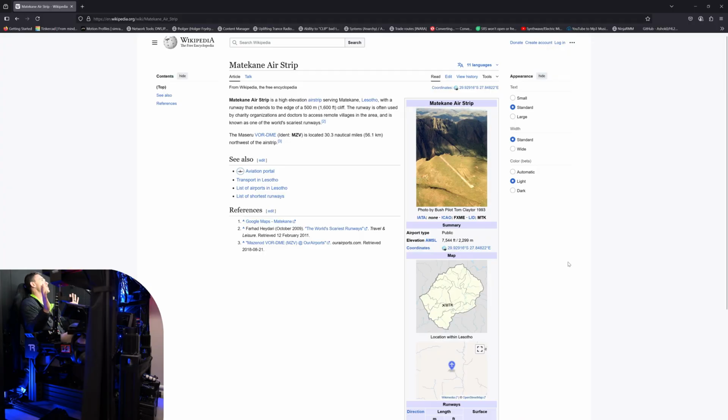All right, here we are. So Metacane Airstrip, this is where we're taking off from, and man, this is crazy. We pretty much take off straight into a valley and it's just wild. But it's Southern Africa, and the little township is Los Sethol, I think I'm saying that correctly. But this is one of the coolest places I find for takeoffs from a bush plane.